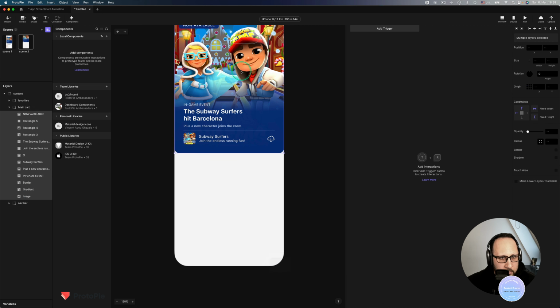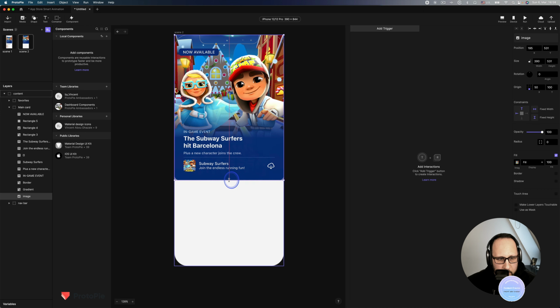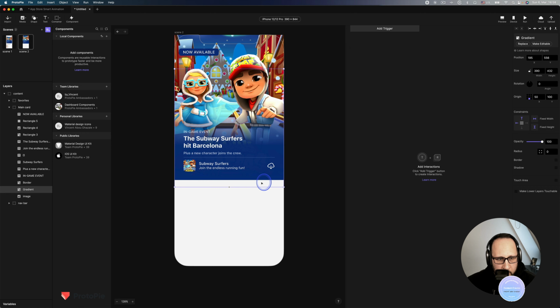Alright, let's try to move these back again here. Clip sub layers. Okay, so let's see why it's not working. Oh, alright, so I just need to increase its size a little bit.